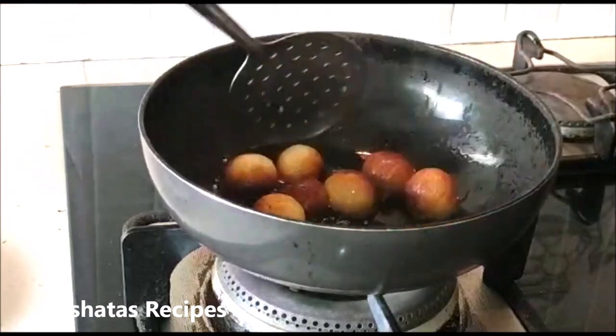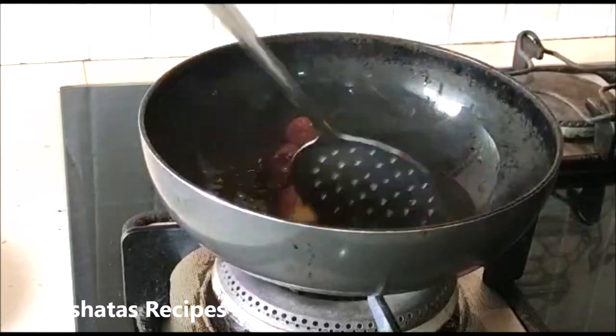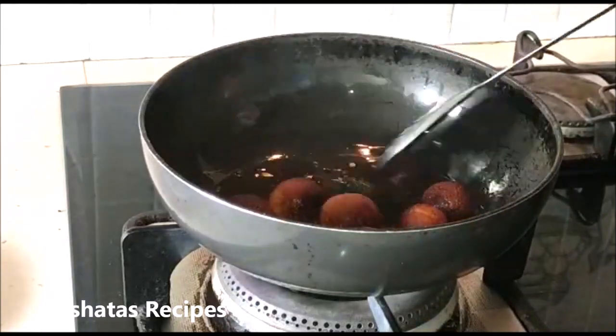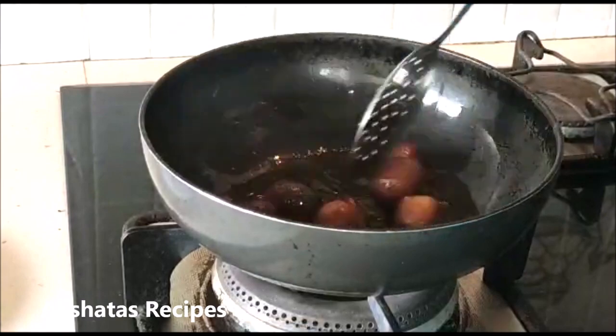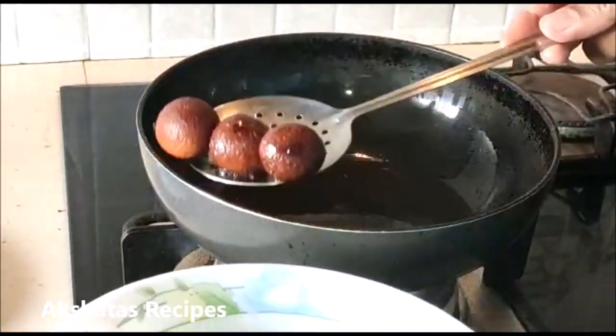They really turn golden brown very, very quickly, so you have to work with it very fast and don't leave it unattended. Otherwise, they will burn. And keep your sugar syrup ready. So the minute they turn into this beautiful gulab jamun color, just drop them directly into your sugar syrup.